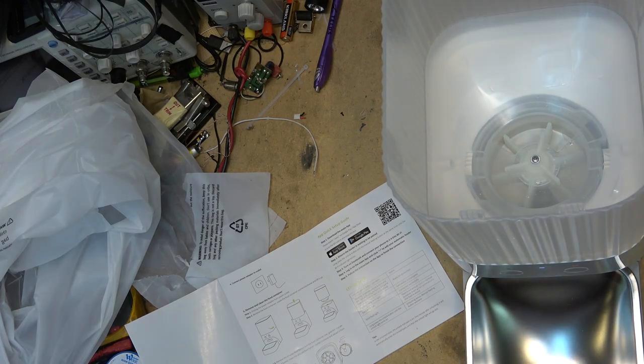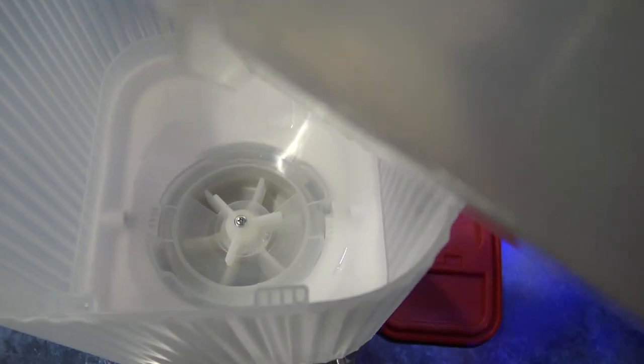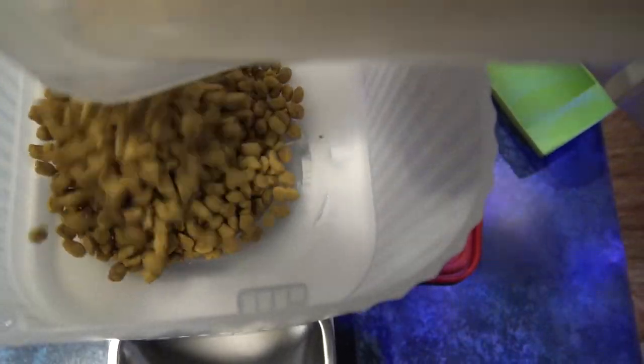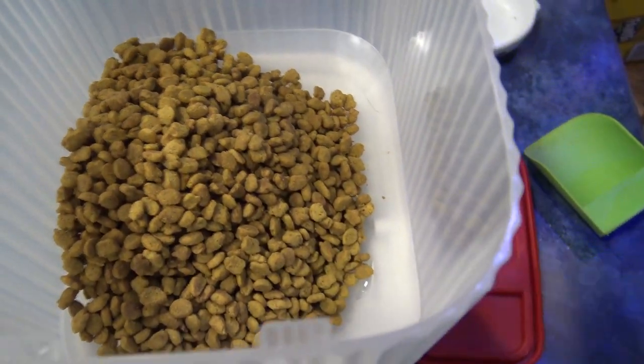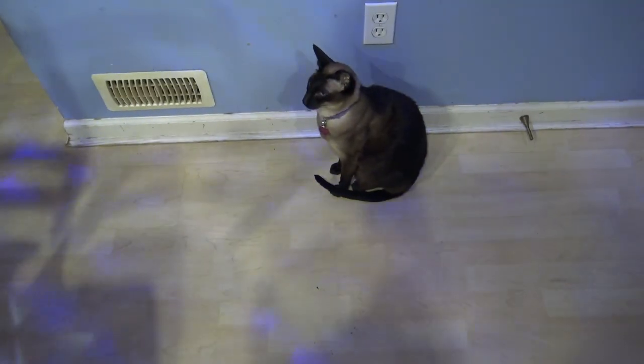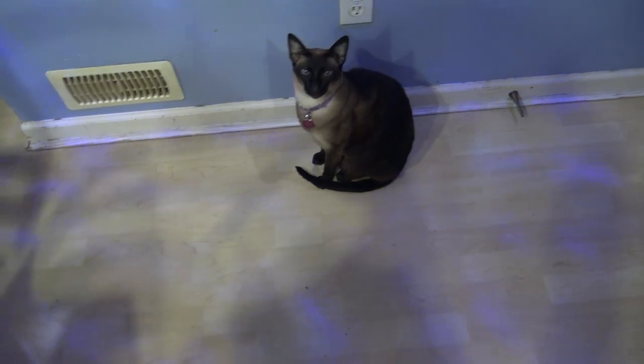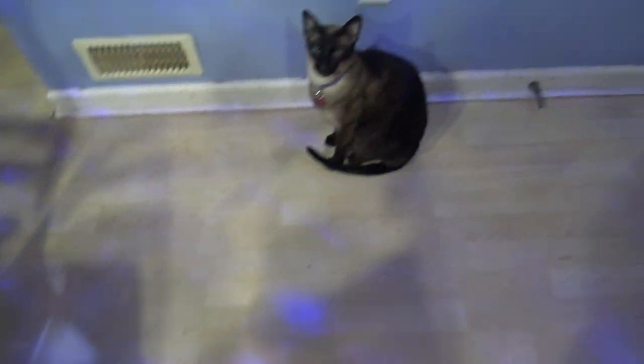I'm going to take it in, we're going to put some cat food in, I'm going to grab my other camera, and I'm going to see what my cat does. I've got one that's sitting, waiting to be fed. So let's just dump some food in. That's enough for now, I think. Oh, they're all showing up. Well, three of them are showing up. There's another one around here somewhere, but there's a fourth one that's undergoing treatment right now, as he's quite sick, so he may or may not make an appearance.